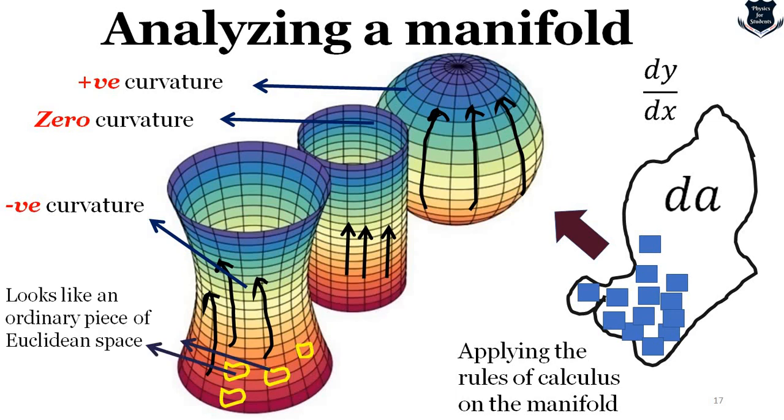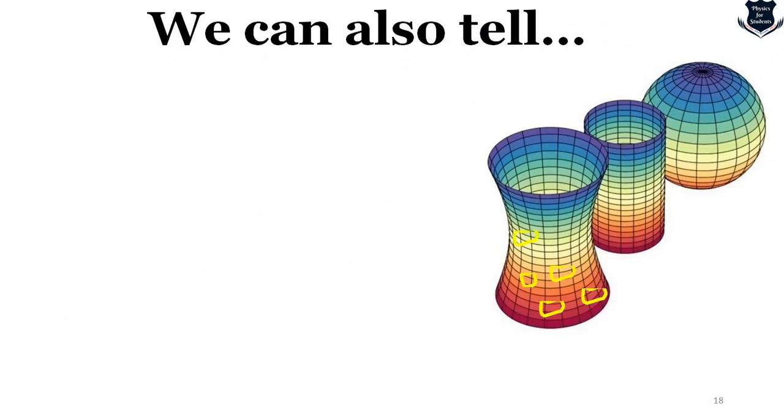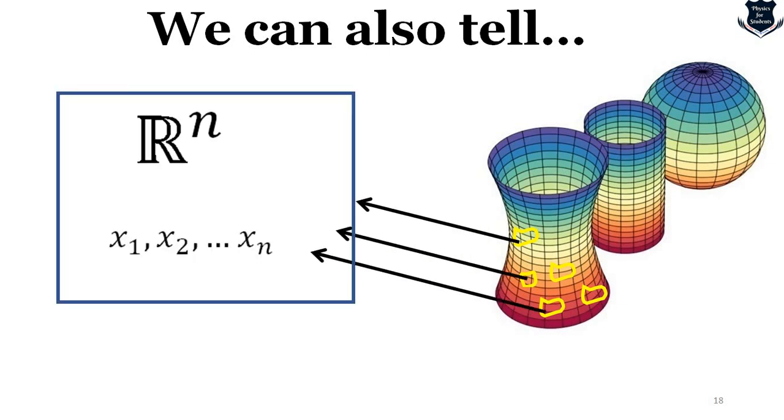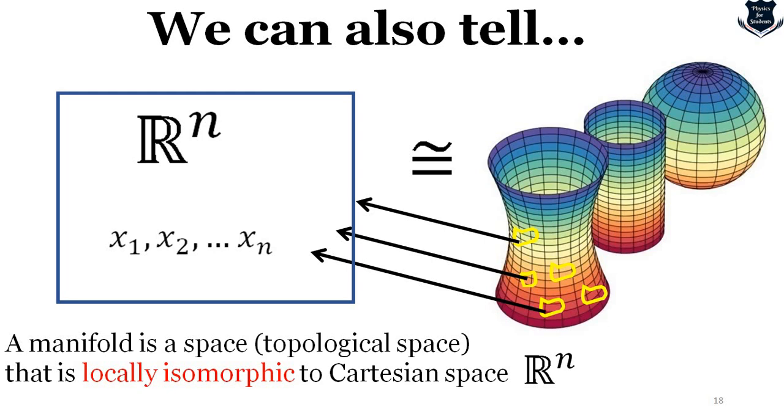So as you see these yellow boxes, if we zoom further into them, this looks like a locally ordinary Euclidean space. That is why we need a manifold. We can also say that these yellow pieces extend up to something which we call Rn, the real numbers up to n, and this is isomorphic to the Cartesian space Rn, which we told you right at the beginning of this video. Now you see all these hyperboloids and spheres: once we break them up and use calculus, this becomes isomorphic to Cartesian space, which is in the real numbers, right?